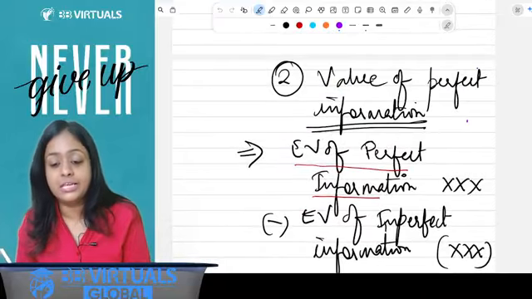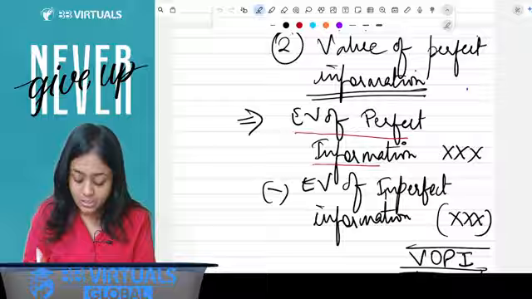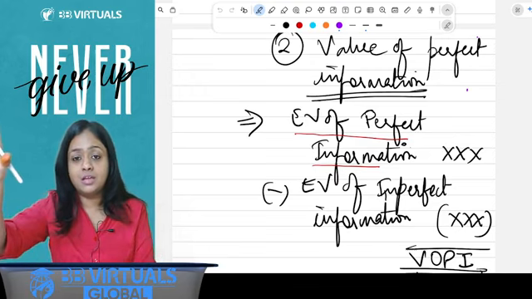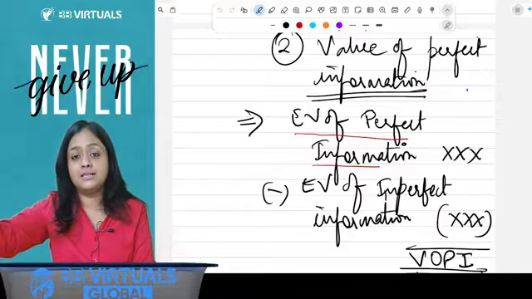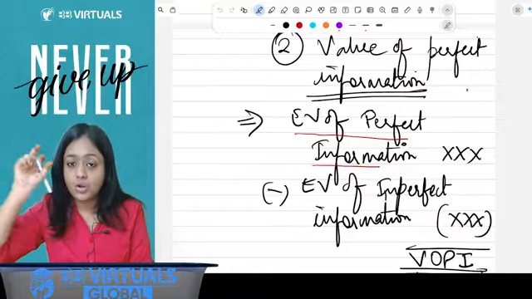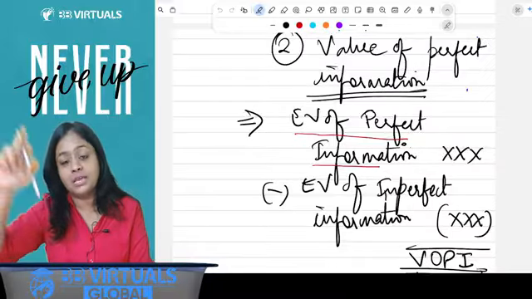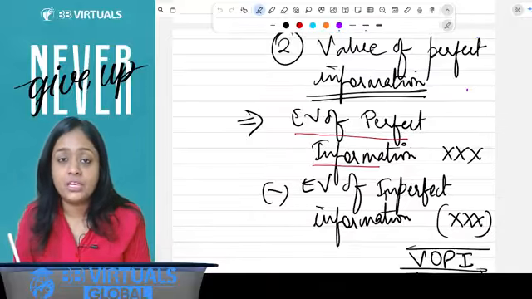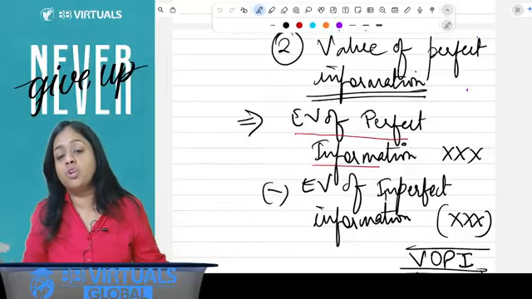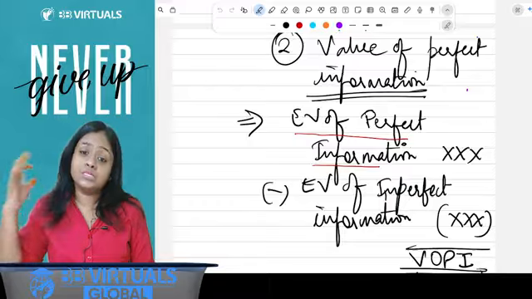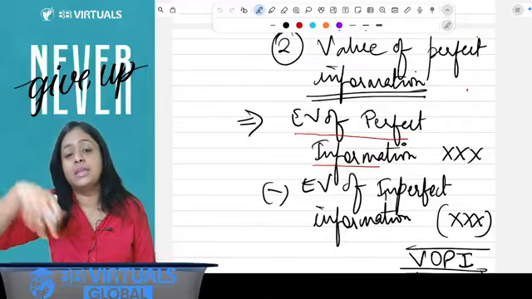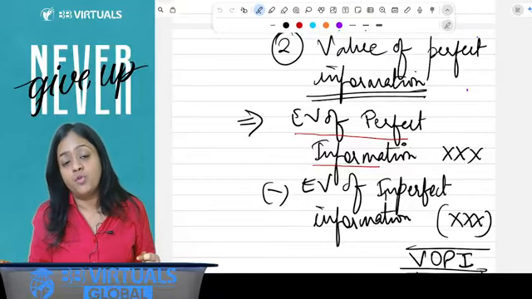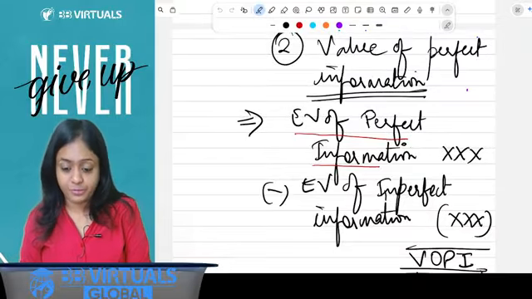How do you calculate the expected value of perfect information? You take the perfect scenarios. Like in the worst conditions, what exactly would be the sales amount. In the best condition, what exactly would be the sales amount. And then on that, you calculate expected value. When I say imperfect information, we don't know in the worst case what will be the perfect sales. So in the worst condition also, I have three outcomes and I take the expected value of all three. So too many probabilities are involved in imperfect information.